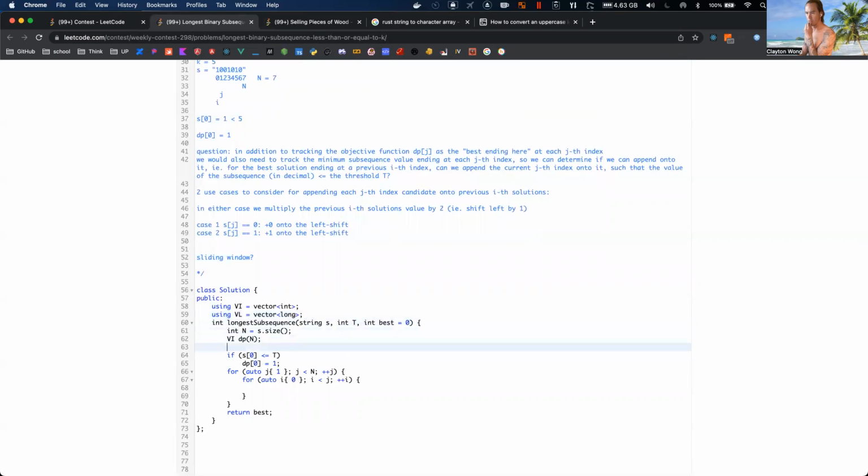Array of longs, value, and value sub 0 is equal to 1 as well.